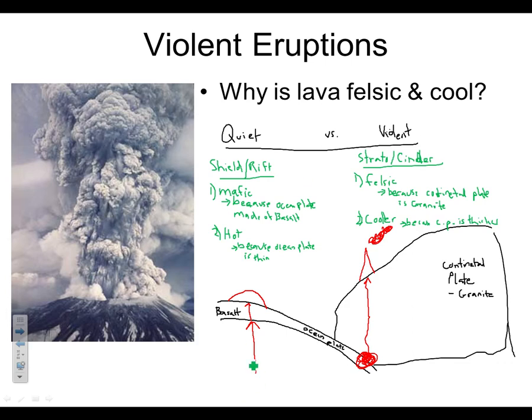On the other hand, in the ocean plates, the lava is going to come right up. It's very hot, it's very mafic, the gases are going to bubble right out, and you're not going to have violent eruptions. The lava is just going to come and flow right on out. Okay? So very different types of volcanoes depending on where these volcanoes are located. If they're located on ocean plates, they're most likely going to be quiet, shield or rift. If they're located on a continental plate, they're most likely going to be violent, cinder or a stratovolcano. And we're going to go into these cinder and stratovolcanoes in the next lesson.